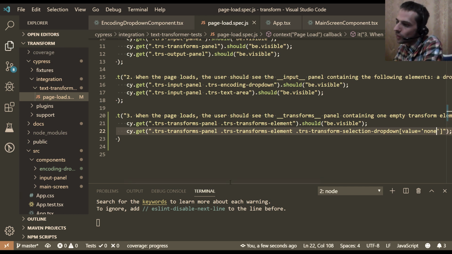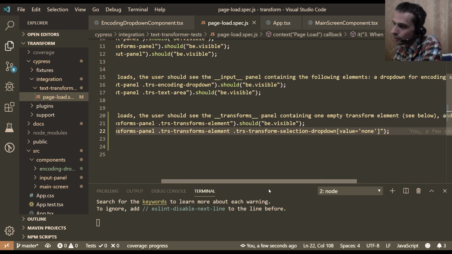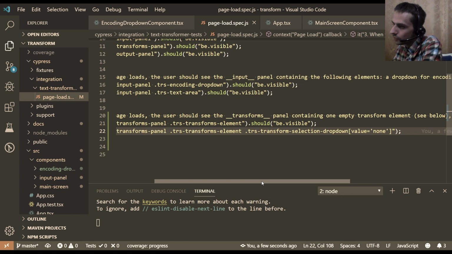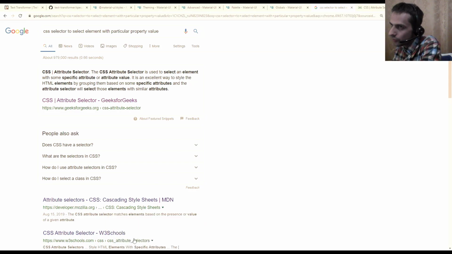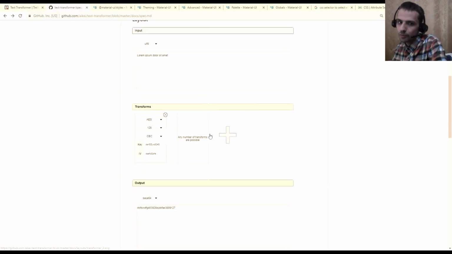So the point of this second CSS selector is to find the TRS transforms element which contains a transform selection dropdown with value none. This means that in this spec we have several transforms, several dropdowns.